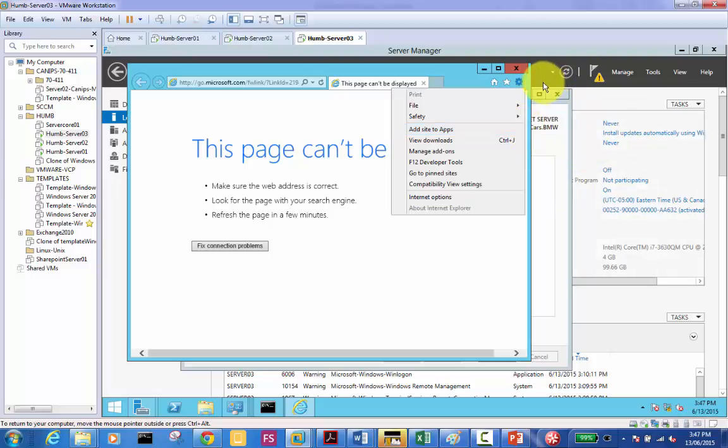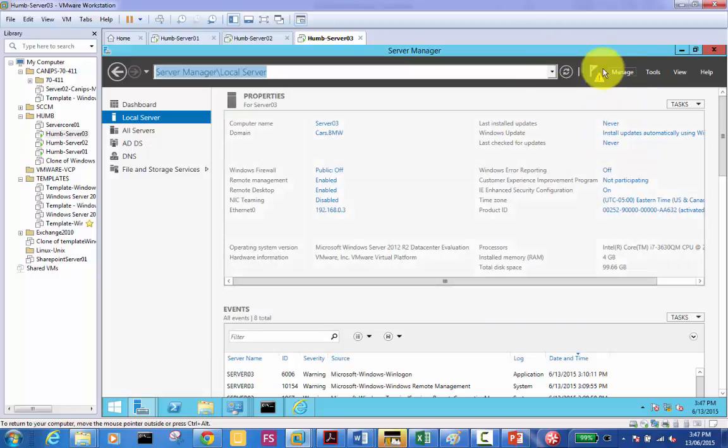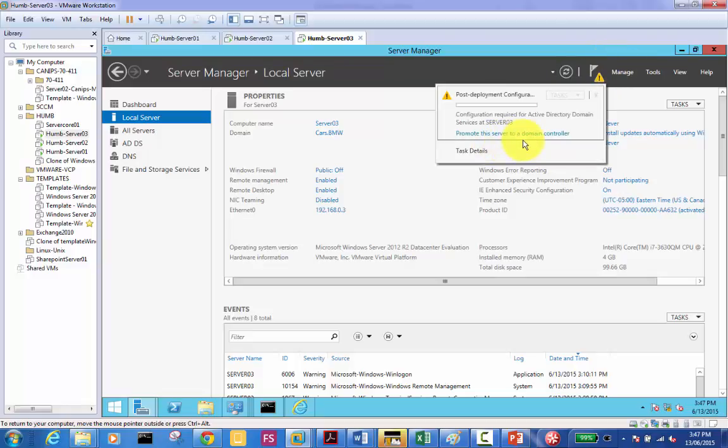Hey guys, so do you see this? Everyone, do you see this? Yeah. Do you know what that means? We are successful. Promote. If you see that promote domain controller, it did give us an error. It was supposed to restart automatically, it did not, but it still did remove the Active Directory.